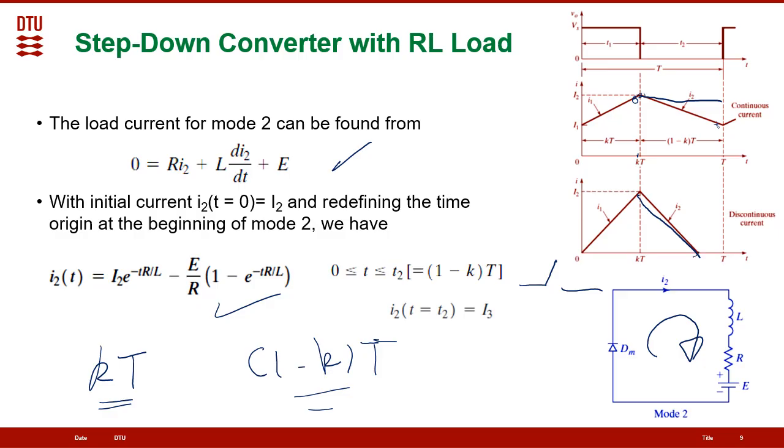So if the current reaches this 0 point, it will, for example, start to become negative. But what happened here? We have the diode, so the diode will block that. So we will have something like this. Then our converter here is operating in discontinuous mode, because the current becomes 0. So for proper operation of the converter, we need the converter to operate in the continuous mode, where the current is always positive.